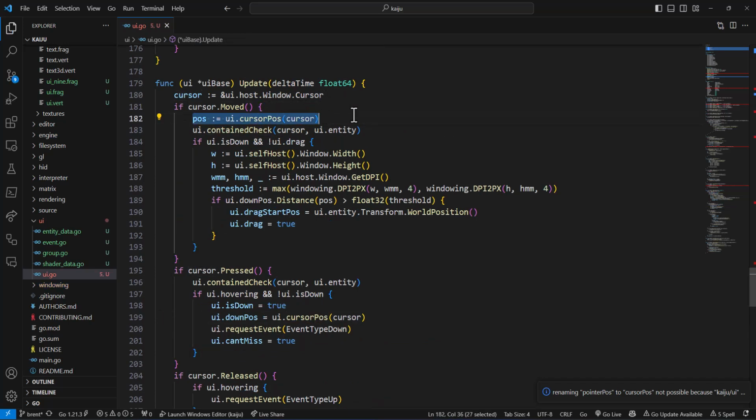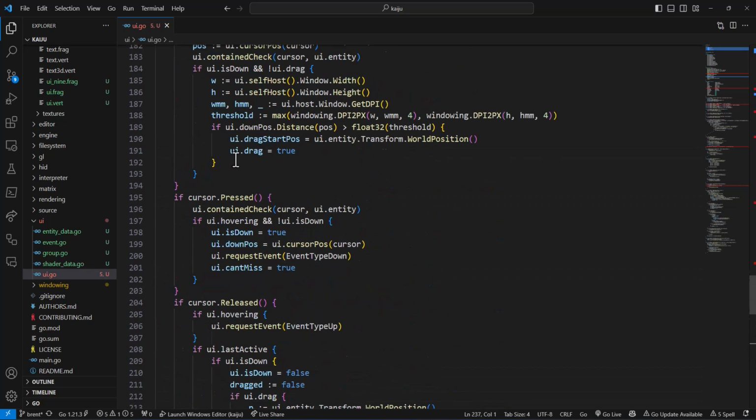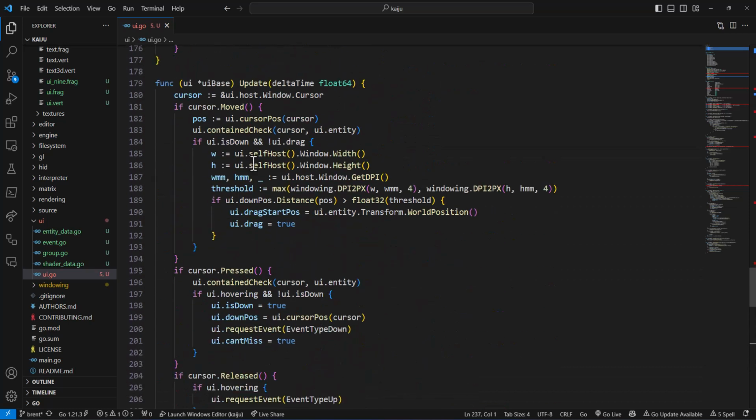Okay, so we're going to get the cursor position relative to the UI. So we're going to get the UI camera position, and then we're going to do cursor screen position. We're going to add in that camera position. This is just because we may have the UI camera moved around for some reason, for some effect. So it's just going to consider that.